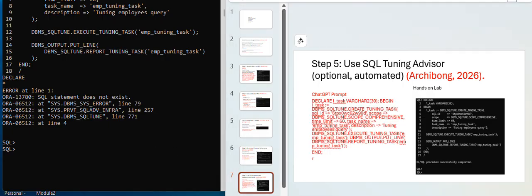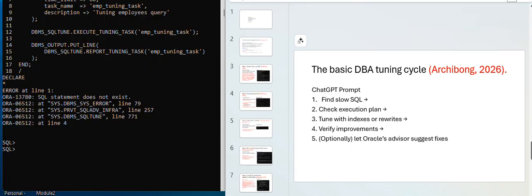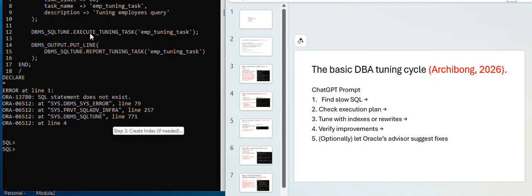Let's see the next one, the basic DBA tuning cycle. Find the slow SQL, check the execution plan, tune with an index or rewrite it, verify improvement. Optionally, let the Oracle advisor help. With this one that we just did, we need to get a license.